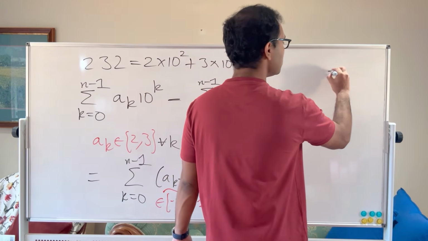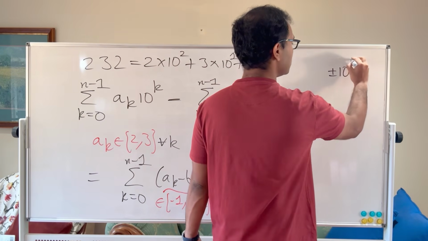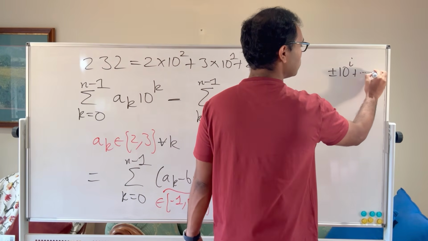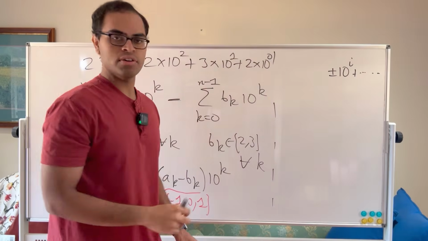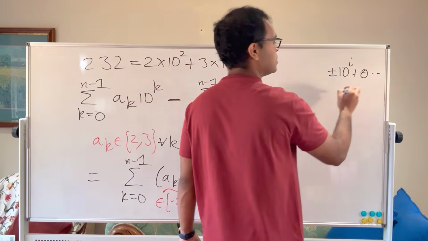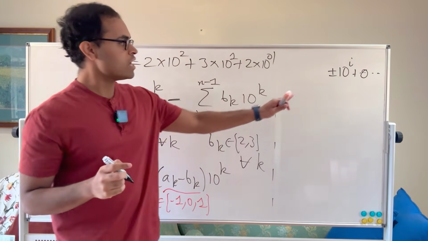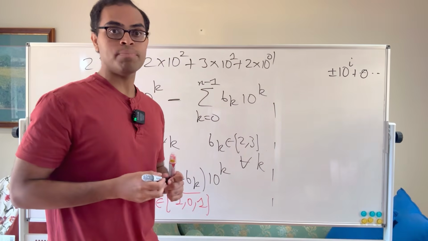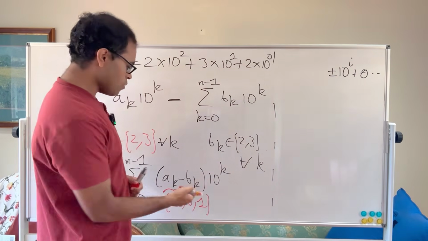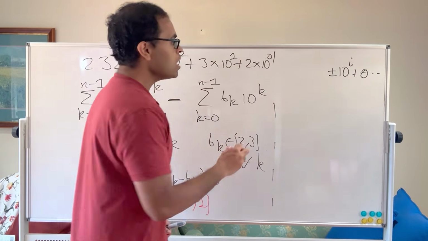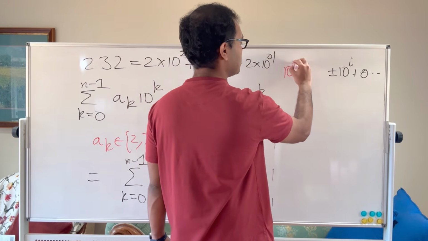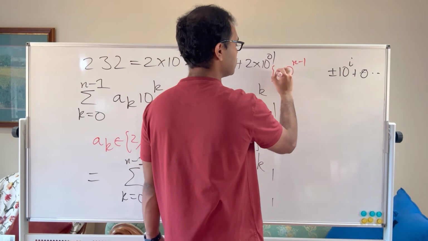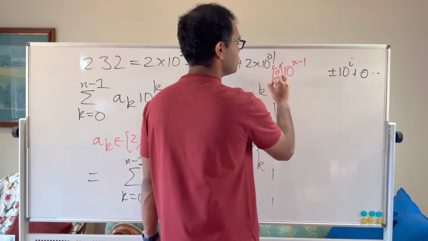Okay, so it's going to be either plus or minus 1. We don't know. So 10 power I, and all other lower powers of 10 have a coefficient of 0. So it's just going to be adding a bunch of zeros. And the point is that you could potentially go up to other powers of 10. We don't know which powers of 10 occur, which coefficients are non-zero, but the highest possible power is going to be 10 power n minus 1, if it exists. Okay, the coefficient could either be 0, -1, or 1.